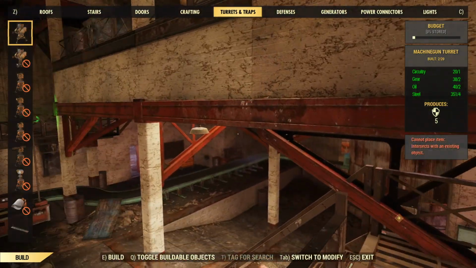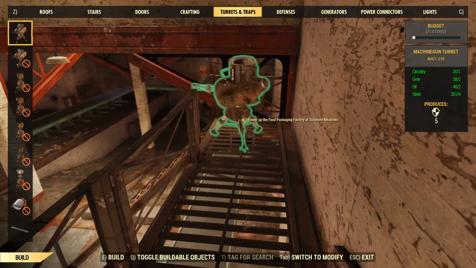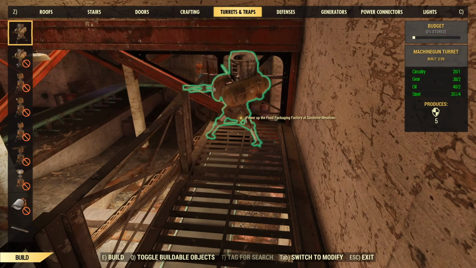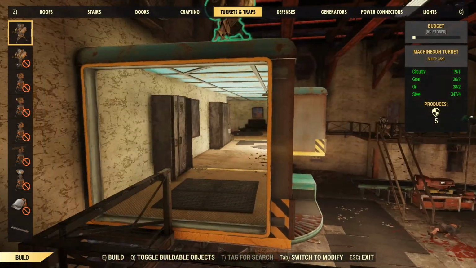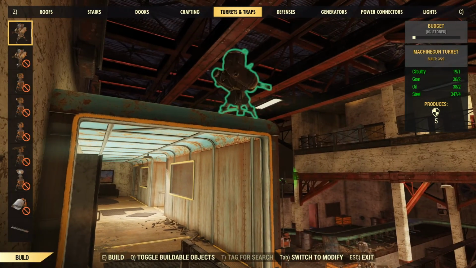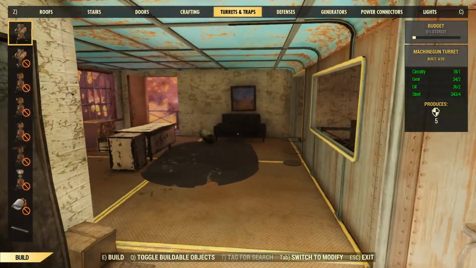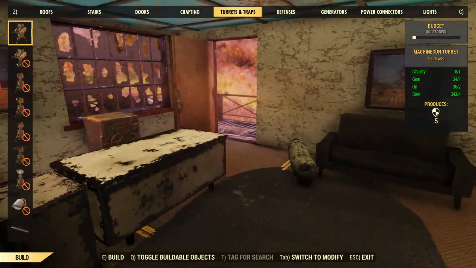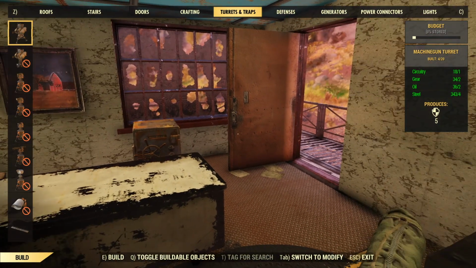We'll put one maybe like over here. There we go. Good enough, right? Just putting some turrets around because it says we will get attacked, which is not going to be fun. Let's get out of this.